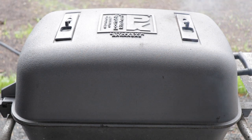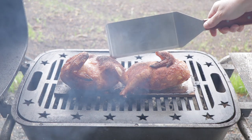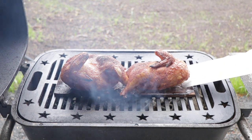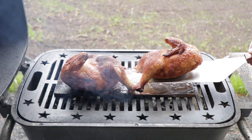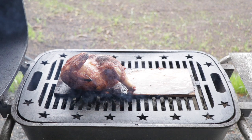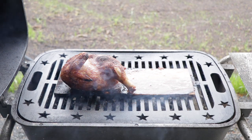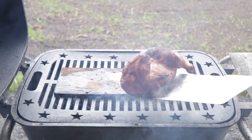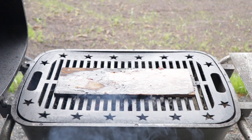It's been just a little bit over an hour, maybe an hour and ten minutes. We're sitting at right around 162 in the breast, and the thighs and legs are quite a bit higher — they're in the 170s. Dark meat can take a lot higher temperature and still be juicy, so I'm going to get these off now. I'm not taking the cedar plank inside because it's covered with juice and still smoking. I love the smell of cedar as it's smoking — it comes out great in chicken. I'm going to let these rest up for a little bit and then we'll cut into it.